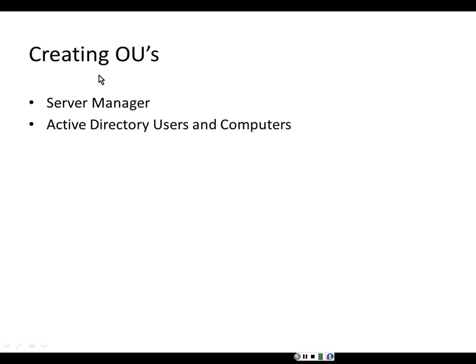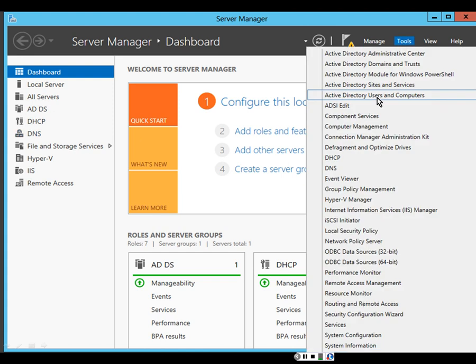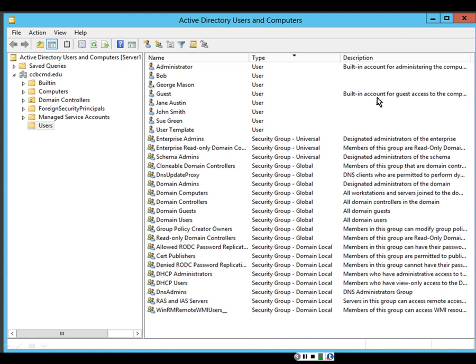So let's go to creating organizational units. To create an organizational unit, we go into Server Manager to Active Directory Users and Computers. Under Server Manager, we select Tools, and under Tools, we select Active Directory Users and Computers. You can see that currently all users fall under the container called users. And if you had 10 or 20 users, it wouldn't be so bad. But if you had a couple hundred users or a couple thousand users, that would just be too many users to put in one container. So what we do is we create organizational units and put the users in organizational units.